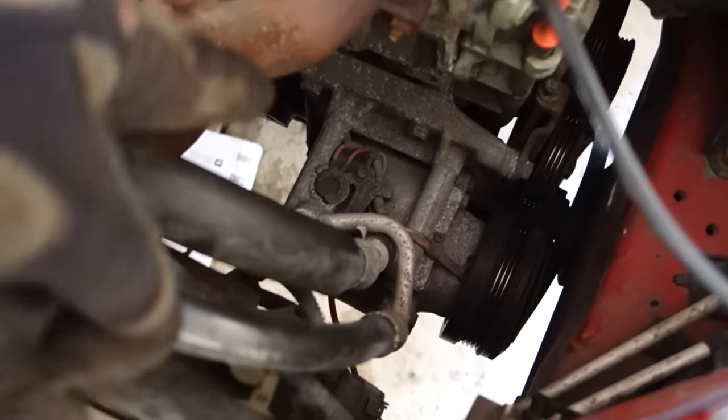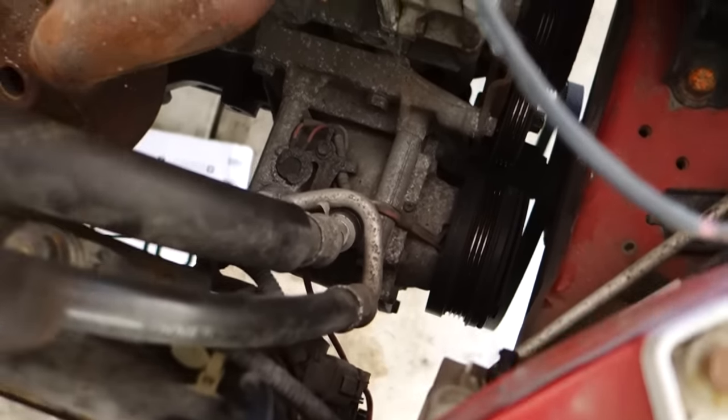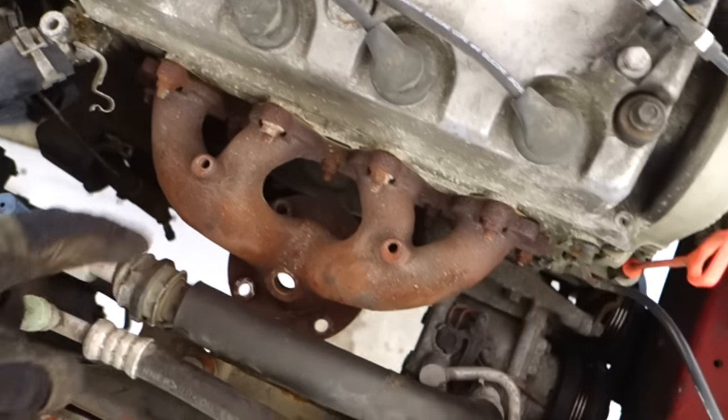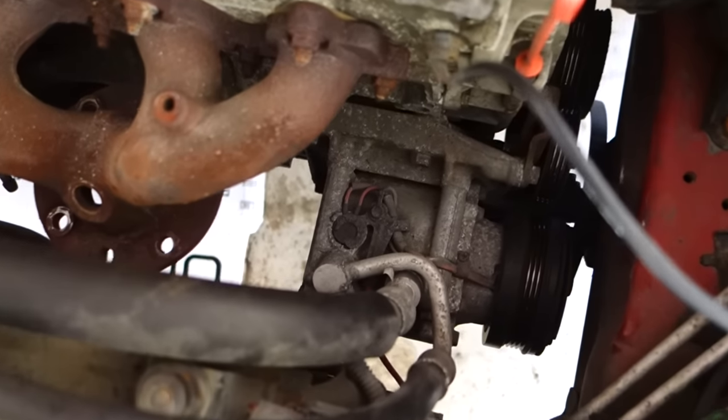The reason why I popped it off is because it was going to be really difficult to get it out, because what I'm going to try to do is leave the AC compressor charged in the whole system, so I need to unbolt the AC compressor and try to hold it up and swap the engine in with it still in there, because I don't want to have to recharge it. The more I look at it though, I might have to pull it. It's going to be tight to swing that bad boy in and pull this one out without bumping into this, let alone the compressor. I just don't know how.